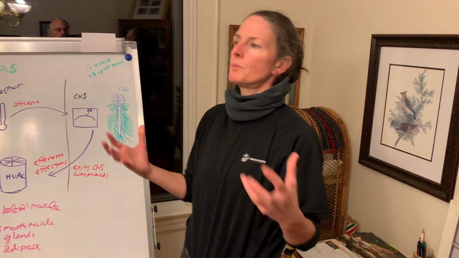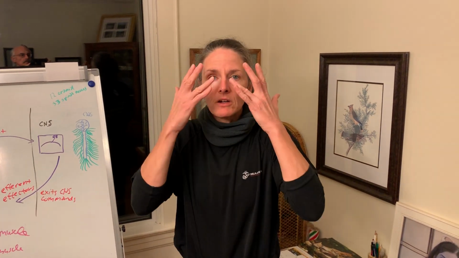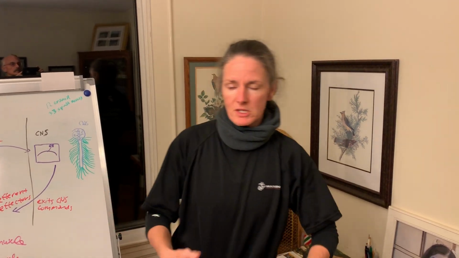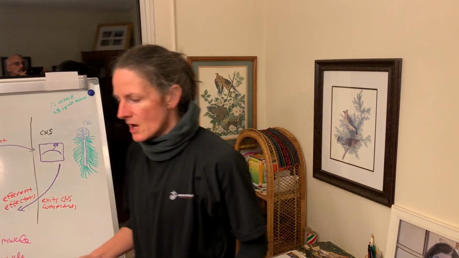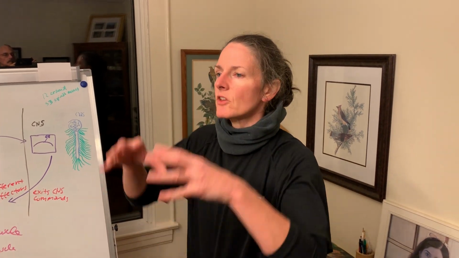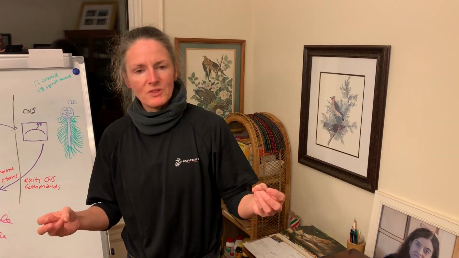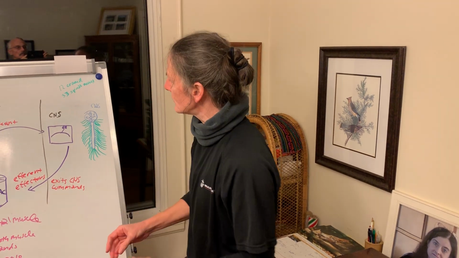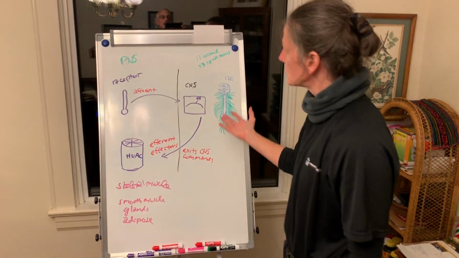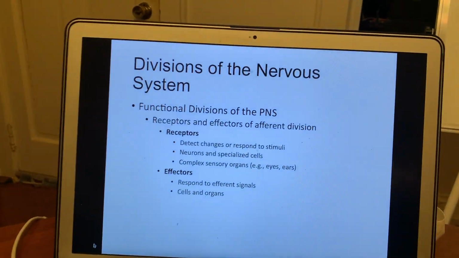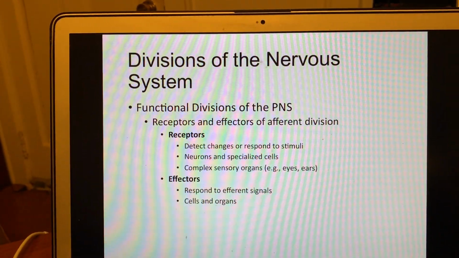We also have what are called special senses that are located in the head, like your eyes, your ears, your taste, your olfaction, and your smell, and your sense of equilibrium, and that's your sense of being upright. That's what keeps you from falling over as you're walking down the street. So all of those are special senses, but in any case, all of them have receptors, and they are sensitive to a specific type of sensation, and they relay information about that to the central nervous system, which can then process that information and decide what to do with it and issue commands based on that. And that's what the effectors are. Those are the things being commanded by the central nervous system to do something.